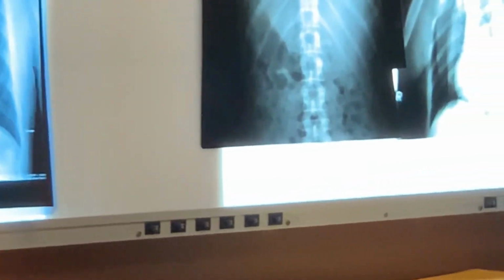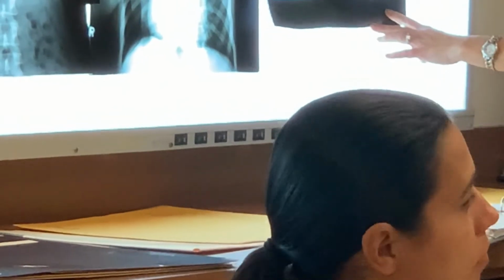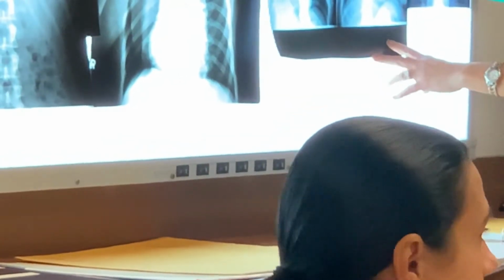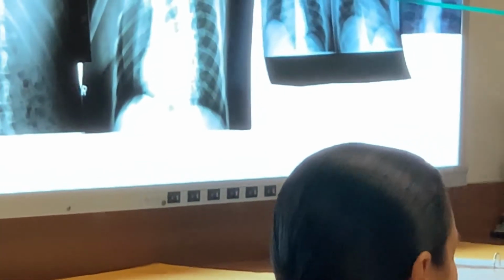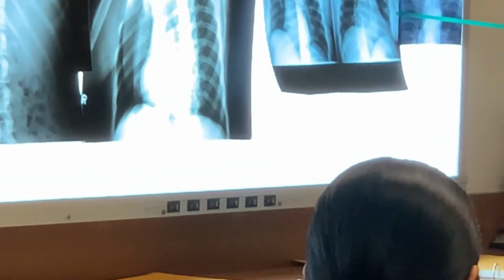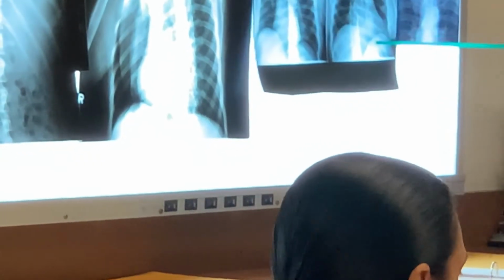Okay. What about this one? The right ones. Good, same thing. The right ribs are more elongated than the left, so this is an RPO or an LAO. What about this one? LPO, RAO. Good, this is either an LPO or an RAO.